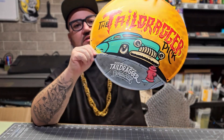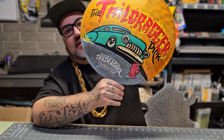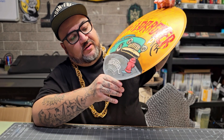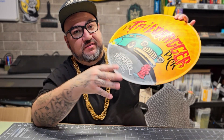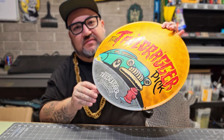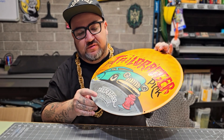I drew the little logo on there — hopefully I didn't butcher it too much. I did it by hand and I wanted it to look authentic and hand-drawn, so sorry if it's not exactly like your logo. But I figured, you know, it's an award, it's hand painted, so why not.